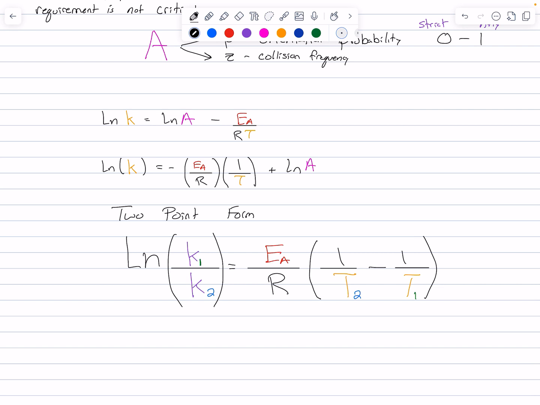So now, what can we solve for with this? We can solve for the activation energy. We can solve for a rate constant at a different temperature. If I have two different rate constants, I can solve for a temperature. So I have five variables, but ultimately only three things to solve for: a rate constant, activation energy, or a temperature. It doesn't matter which one. All right, so that's the form of the Arrhenius equation.